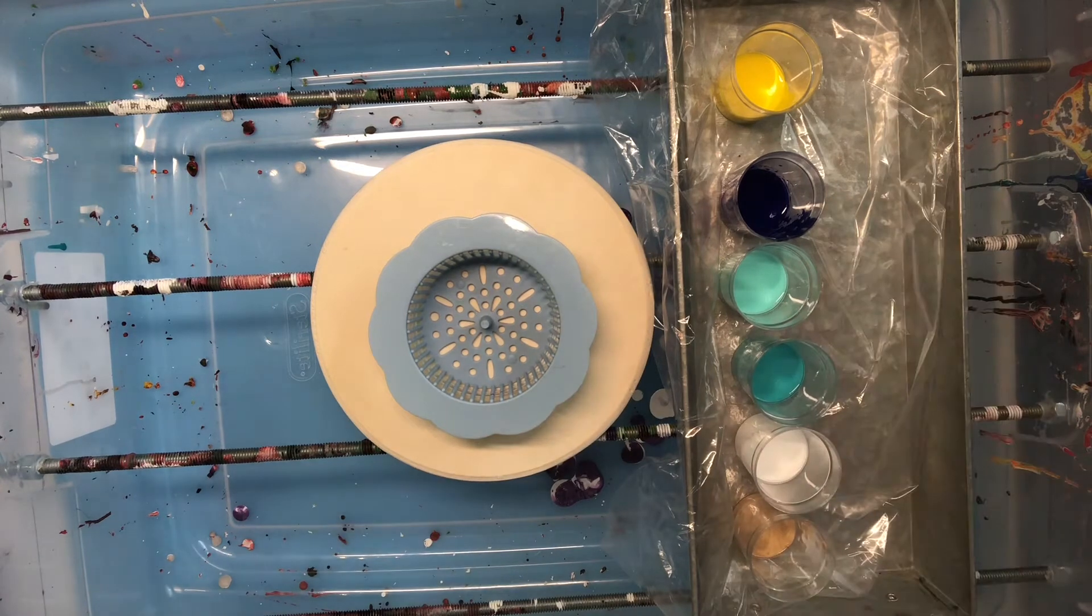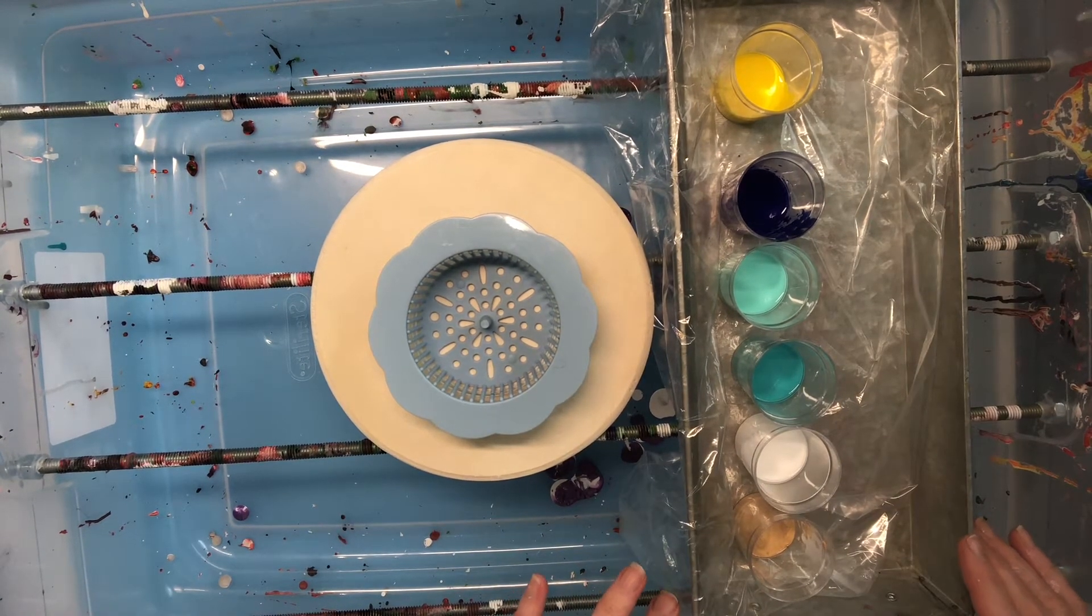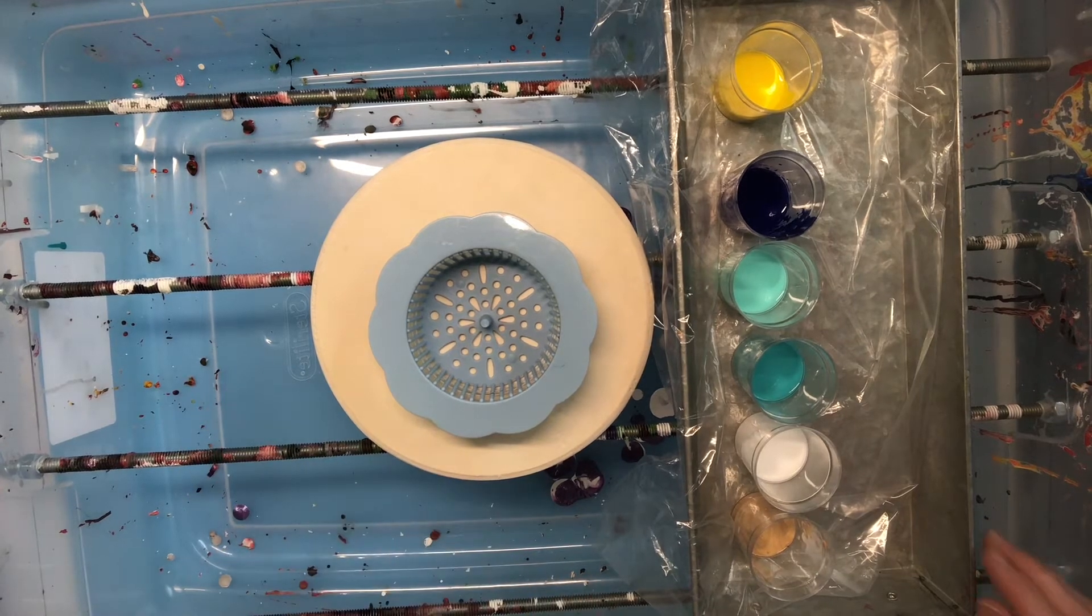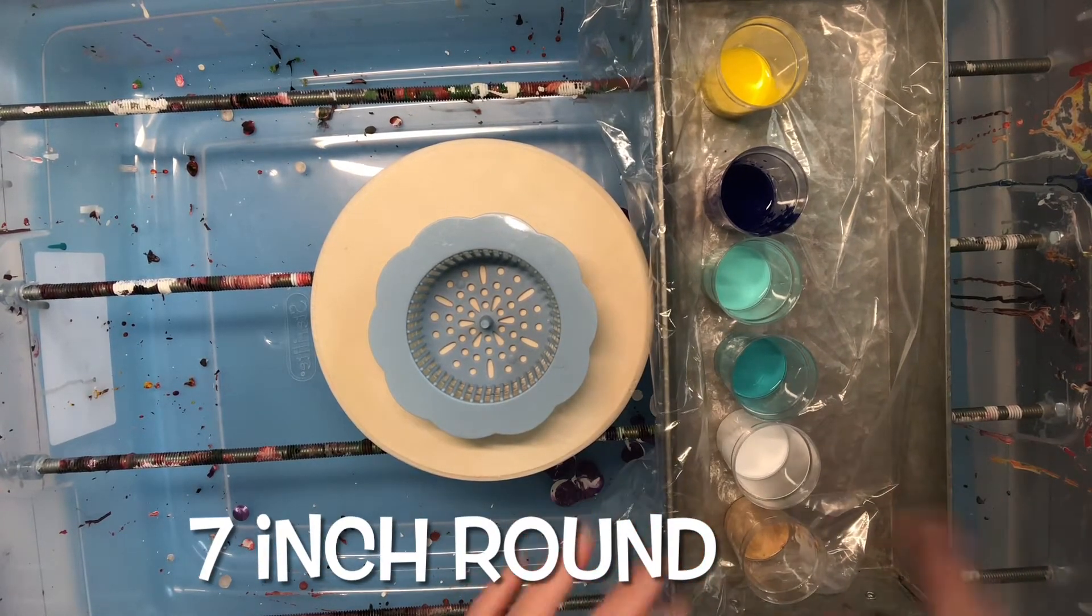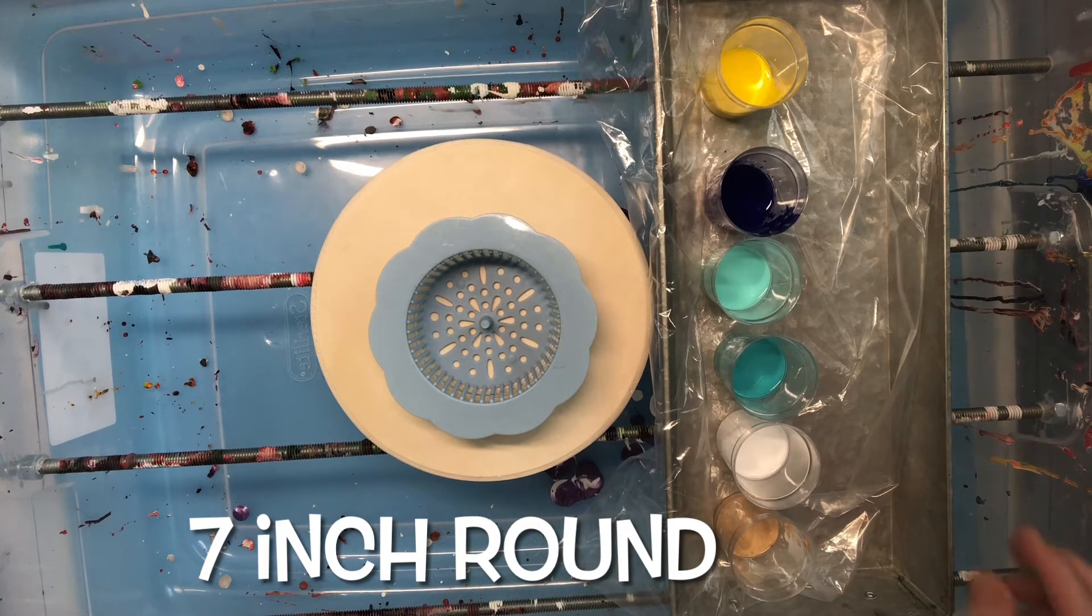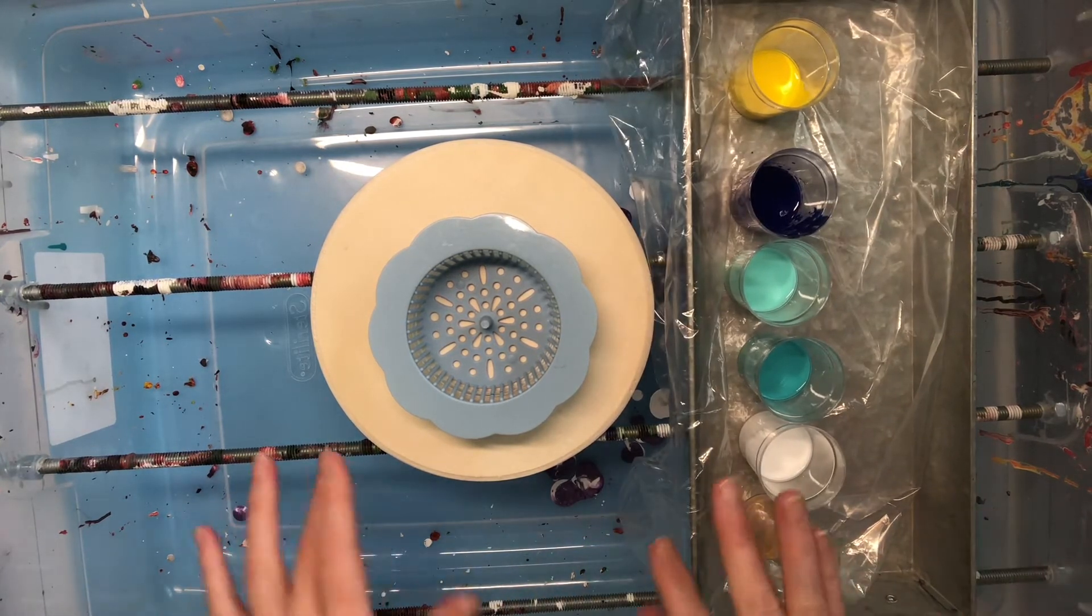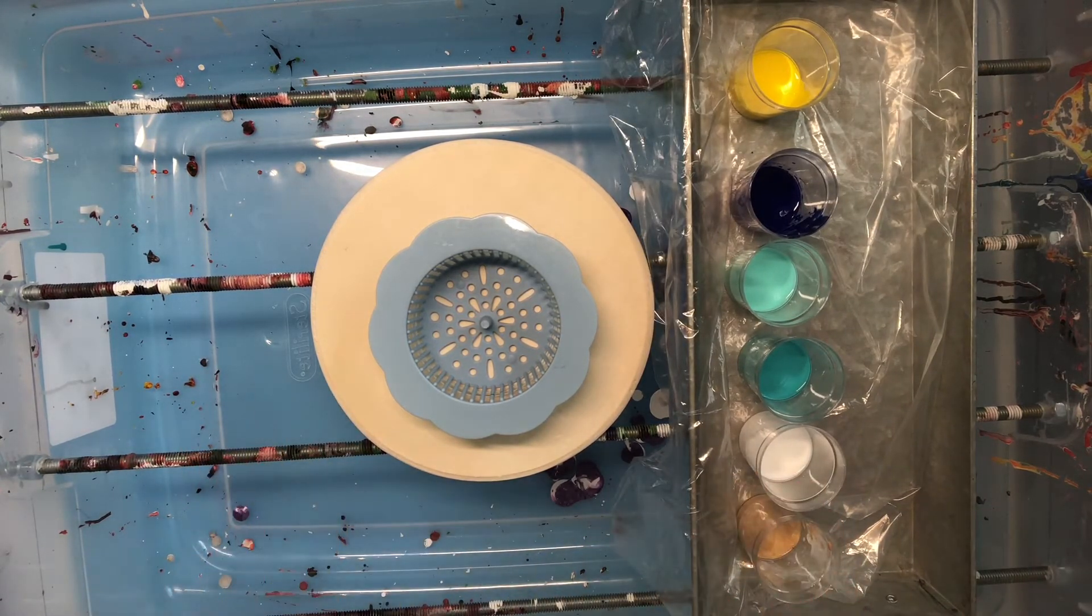And I've put these out because they all do have a couple of drops of silicone in them. I don't need a lot of paint. We're working on a very small surface but there is silicone in every one of my colors. I'd like to see some feathering with this and we'll see if that works out.